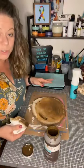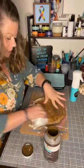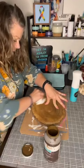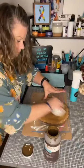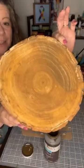So, I'm going to just put a little blot there and a blot here and smear it on, add a little bit more water, and just get that good stained, dirty color. And it's so easy, y'all. Now, that looks great. I love it.